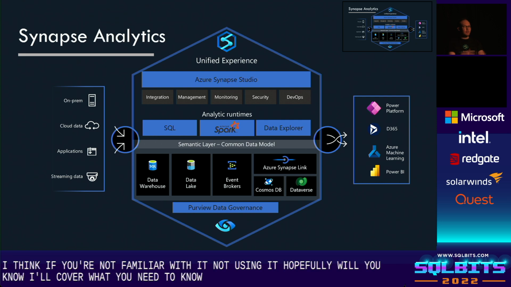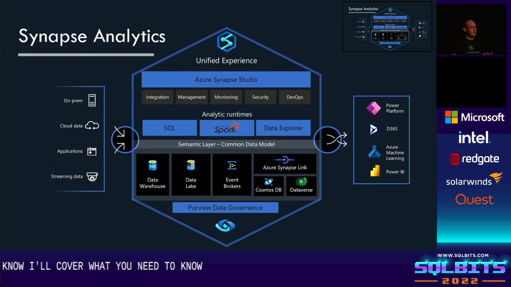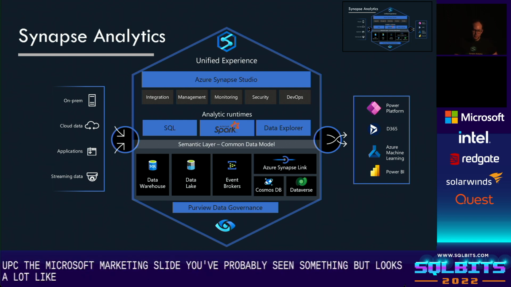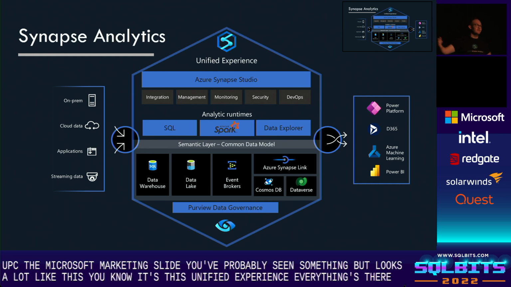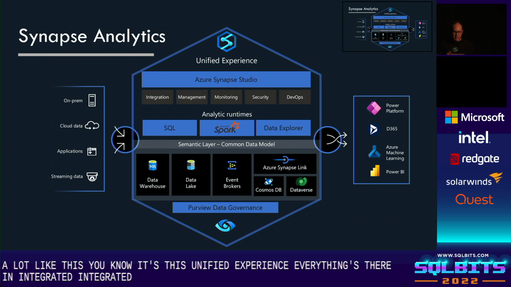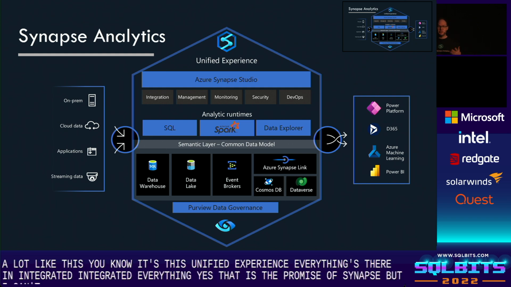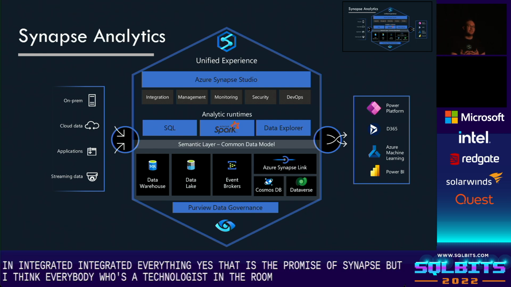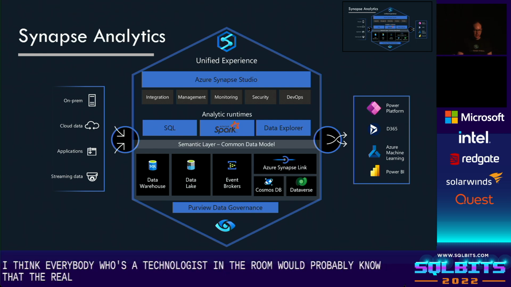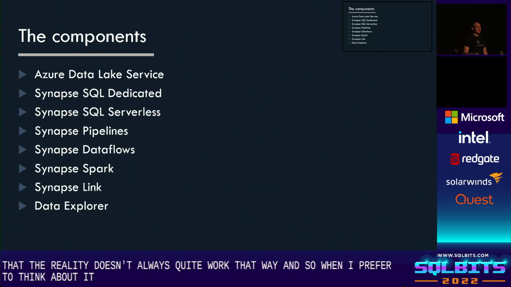So let's start with what is Synapse Analytics. If you've seen a Microsoft marketing slide, you've probably seen something that looks a lot like this. It's this unified experience, everything's there, it integrates with the Dataverse, it integrates with everything. Yes, that is the promise of Synapse, but everybody who's a technologist in the room would probably know that the reality doesn't always quite work that way. So what I prefer to think of it as, in a very boring way, with a far less pretty slide, is a whole host of components.